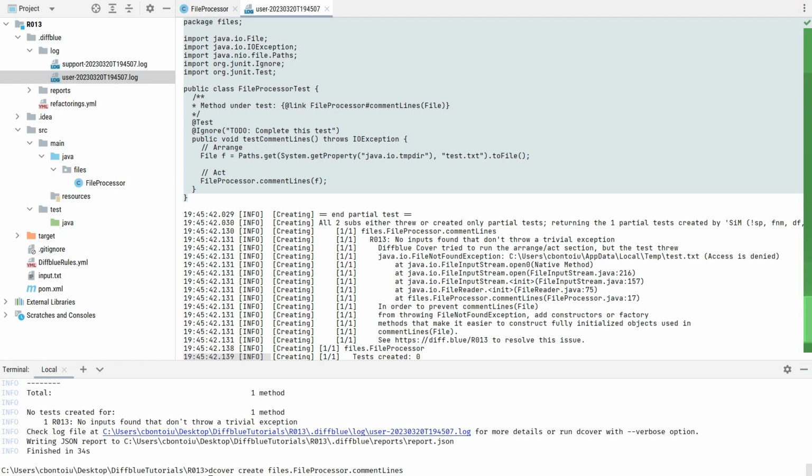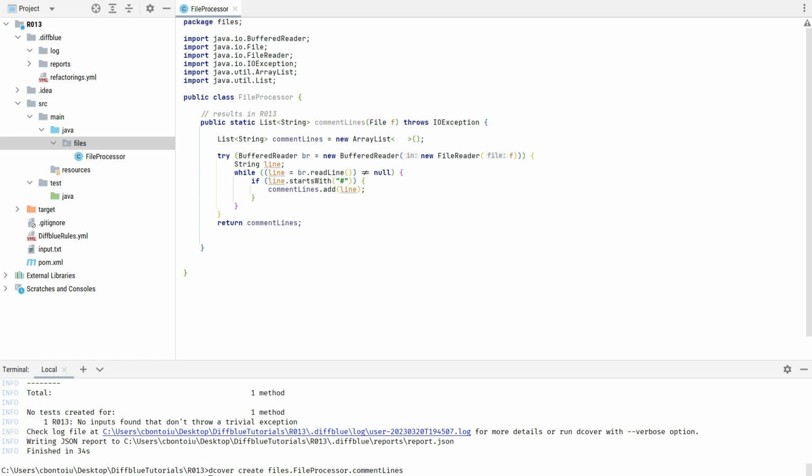Let's see what the R013 means here by looking in the log file. Diffblue Cover tried to work out the functionality of the method, which in this case needs to open and read a text file. Therefore, it generated a path and a file name and tried to fetch it, but as this was a non-existing file, Diffblue Cover stopped before being able to assert anything and left a partial test in the log file. Note that this partial test is not added into the typical test Java folder of this project. The log file also suggests possible actions for fixing the R013 code, and we will opt for using a factory method in order to avoid the file not found exception. In this case, "no inputs found that don't throw a trivial exception" means that Diffblue was not able to write a unit test because as soon as it tried, a file not found exception was thrown.